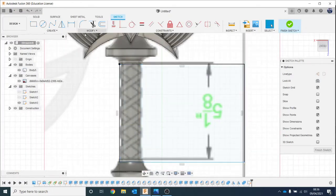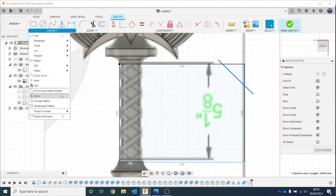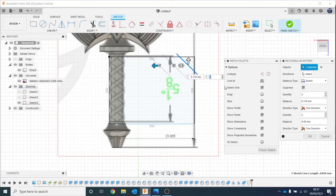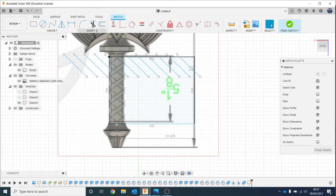So what I'm going to do now is try and do a freehand lattice type pattern. I'm going to use line and start coming across like that, and then I think what I'll probably do is go to create, rectangular pattern. Let's pop those numbers in. Let's try 10. We'll extend it outwards, add a few more. 12. Okay, and I'm going to use the extend command that we used before, just to extend it so it completes that whole profile.